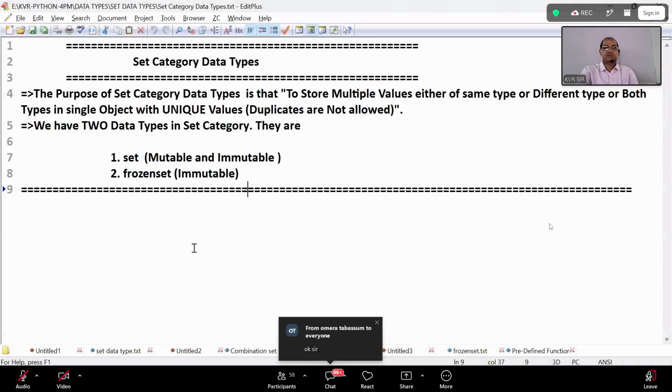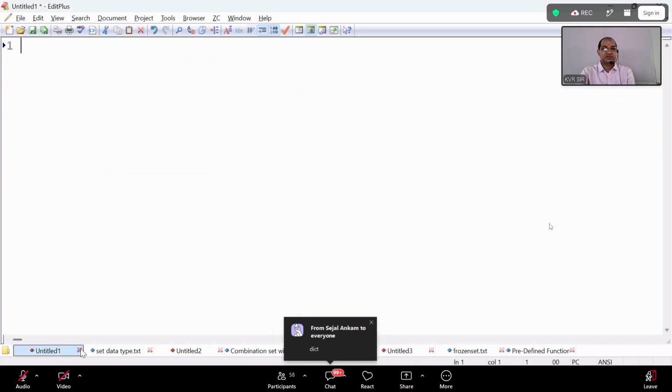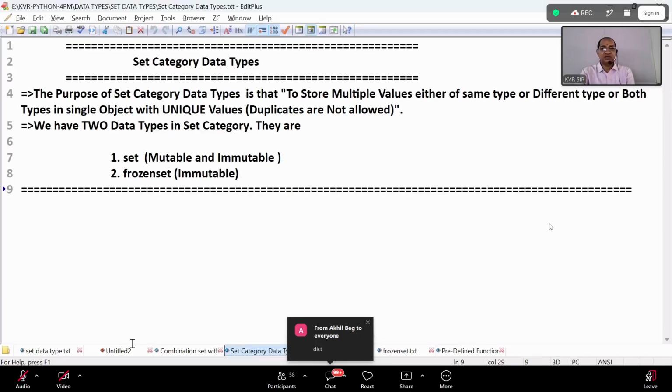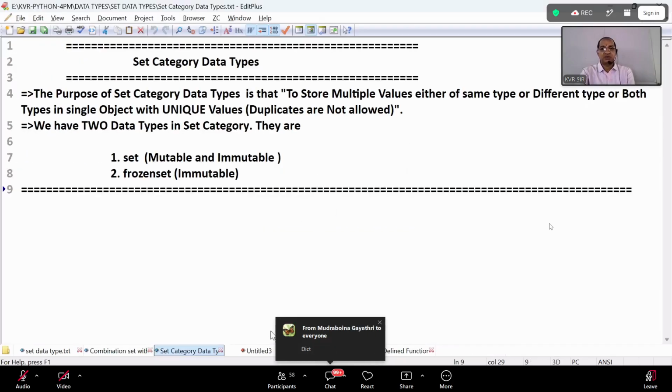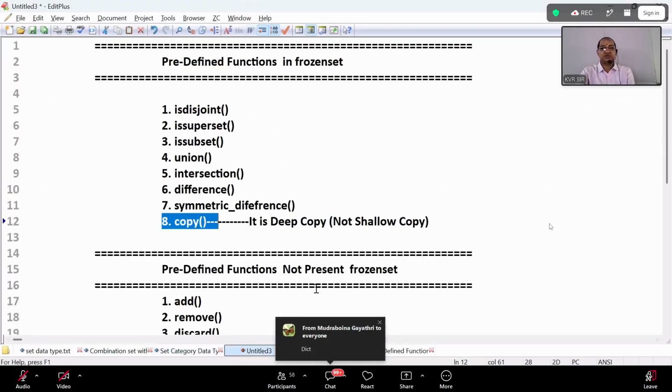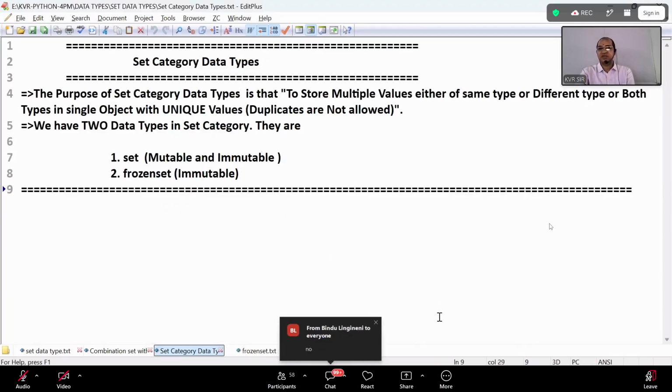Now I'll go further. So next, what is the next data type to discuss? Dict data type. Let's go to the dict data type. Why will I take care like that? Because would any faculty take care? You speak in the class, try to speak about it, interact with me. Will they give that much concern about that? No, no. So when I'm taking care like that, you need to utilize that, right?